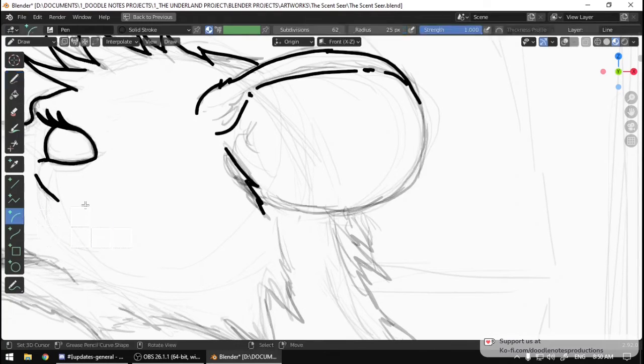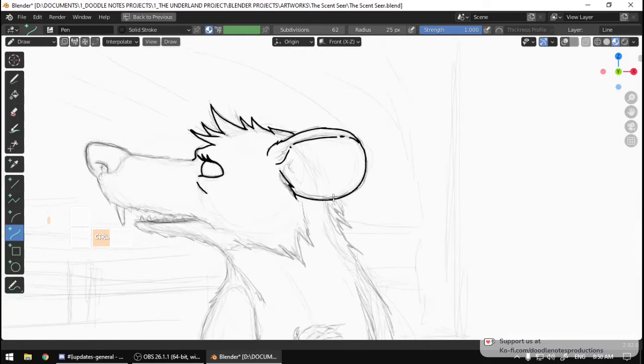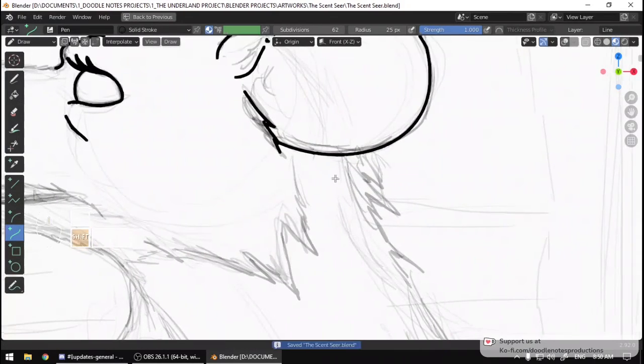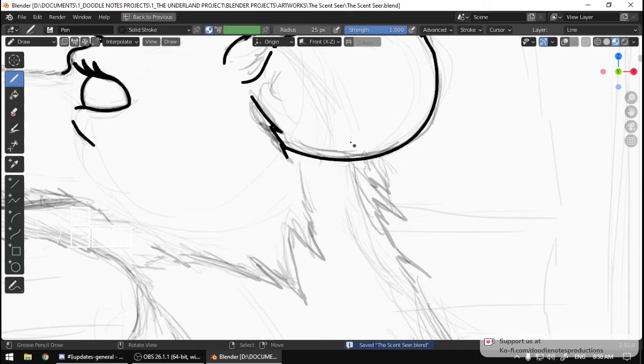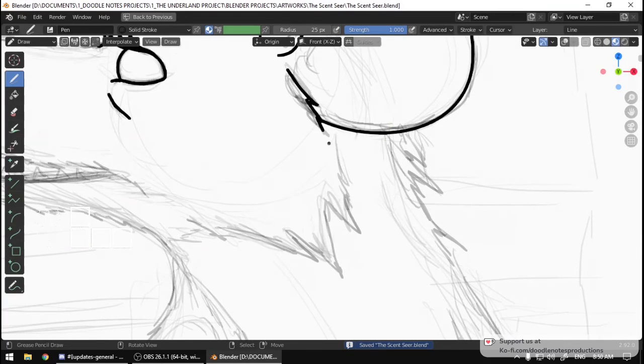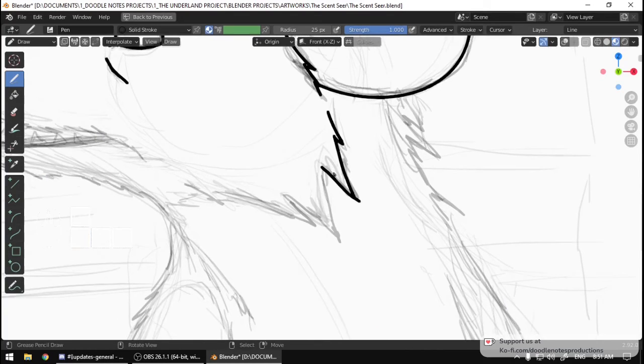Okay, I'm gonna use a curve tool for this one. Just something like that. That makes things easier. There we go. And go back to pen tool here, and continue with the fur. It's best to use pen like your own hand to draw the fur.